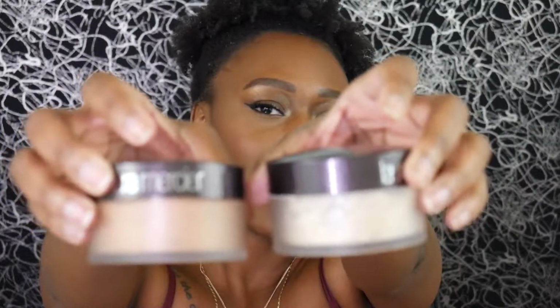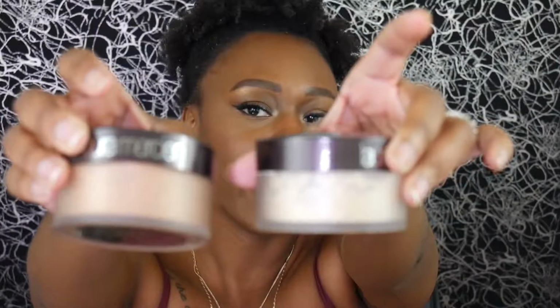I don't know of a good drugstore setting powder. I haven't heard much about the Fit Me powders from Maybelline, and those wouldn't be a baking powder in the first place, and I don't know if they have a translucent one that you could actually bake with. I think they just have the setting powders to match the foundations. I would just say spend a little bit extra and get the Laura Mercier powder. You can get the translucent one or the medium deep one. I have both. I love them both. I have had them for a while and there's still plenty of product in each one.